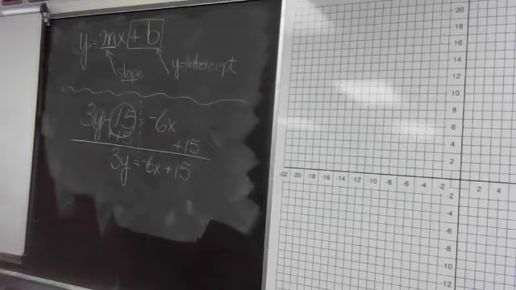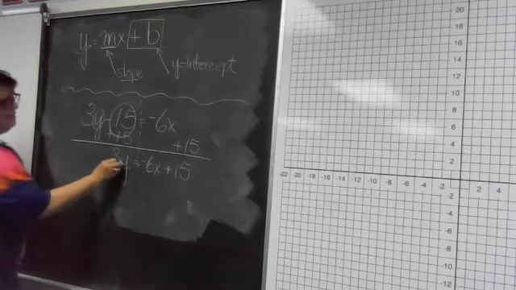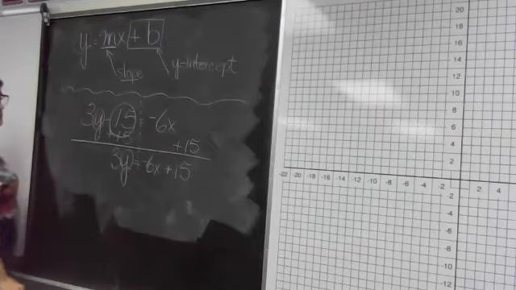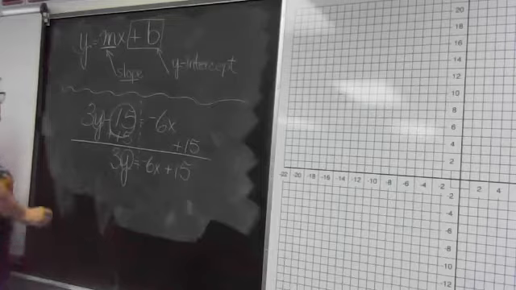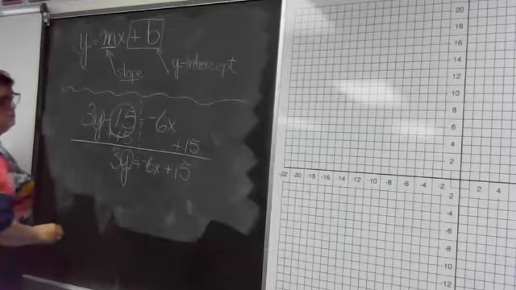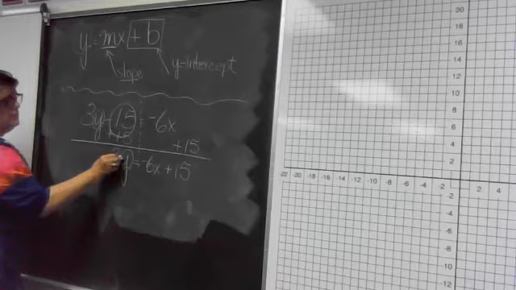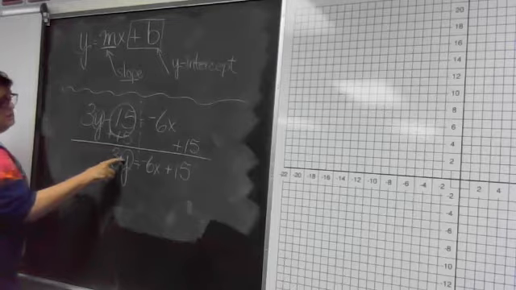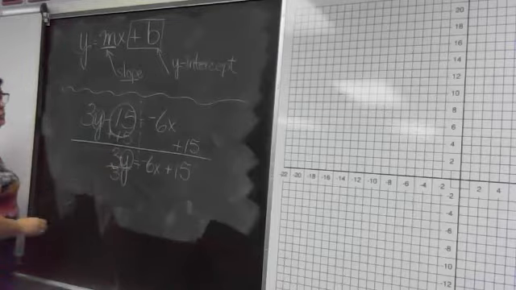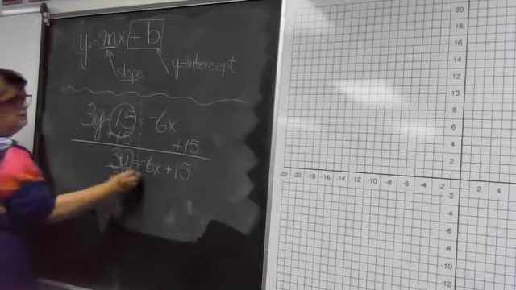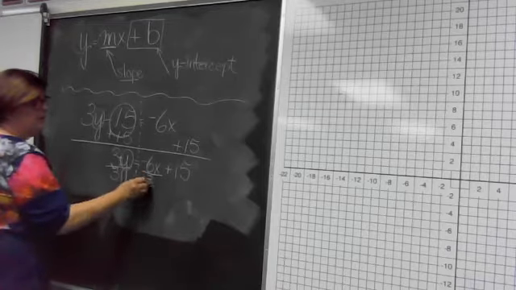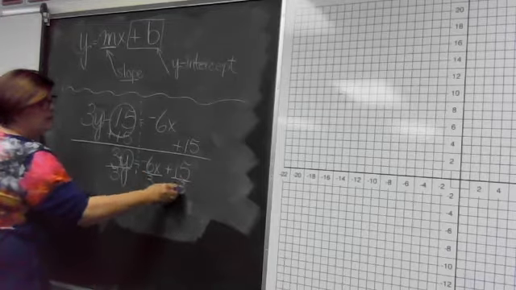Okay? But the y is not by itself. And the 3 is the only thing left that I have to get rid of now. It's divided by 3 because originally it's multiplied together. So we're going to divide by 3. And when we divide by everything, divide by 3, divide by 3.